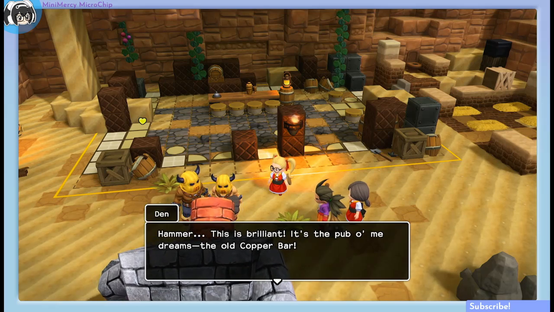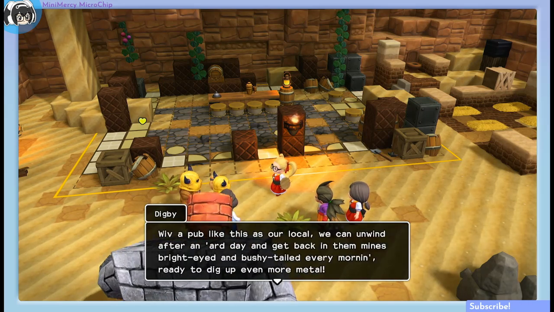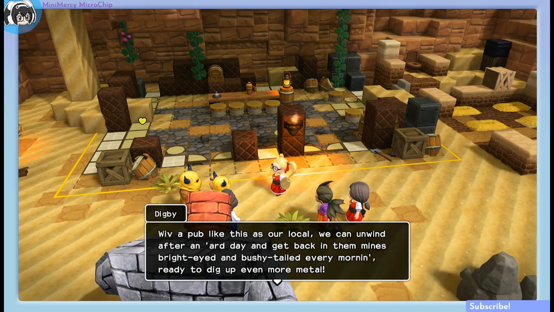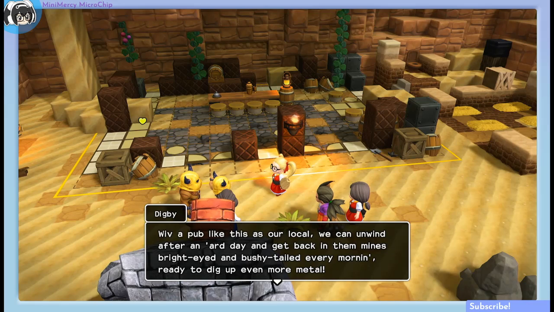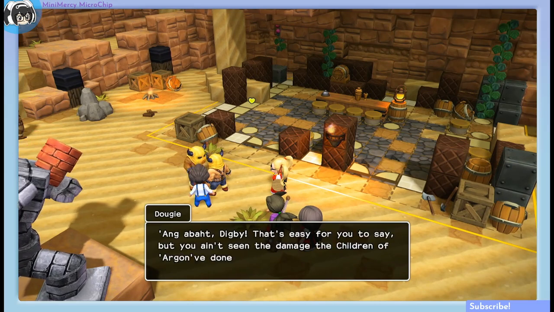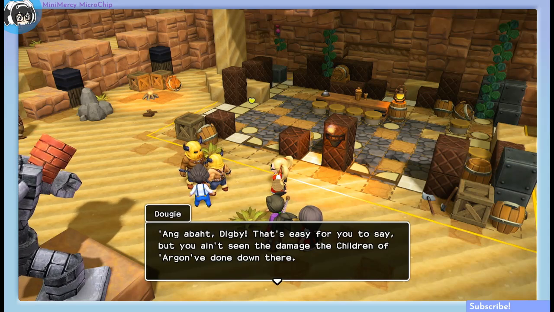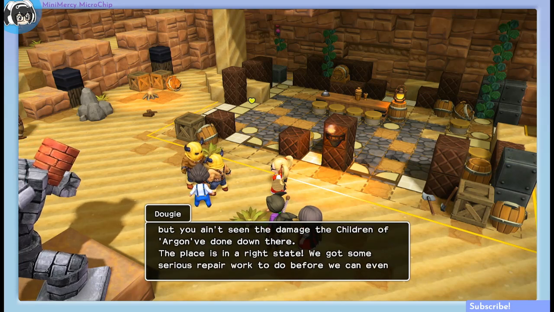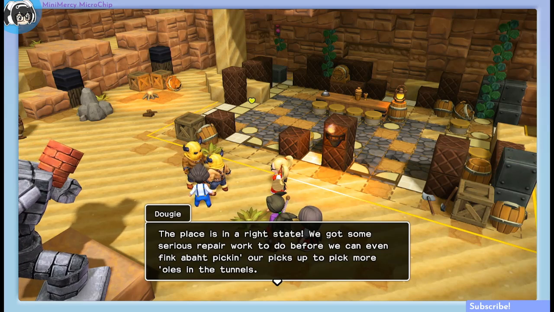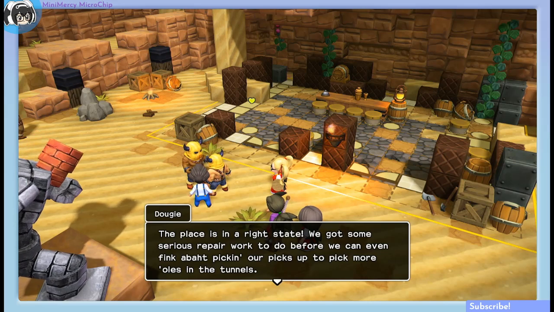Hammer, this is brilliant. It's the pub of my dreams. The Old Copper Bar. With a pub like this as our local, we can unwind after a hard day and get back in the mines bright-eyed and bushy-tailed every morning, ready to dig up even more metal. Okay, pal, that's easy for you to say, but you ain't seen the damage the children of Argon have done down there. The place is in a right state. We got some serious repair work to do before we can even think about picking our picks up to pick more holes in the tunnels.